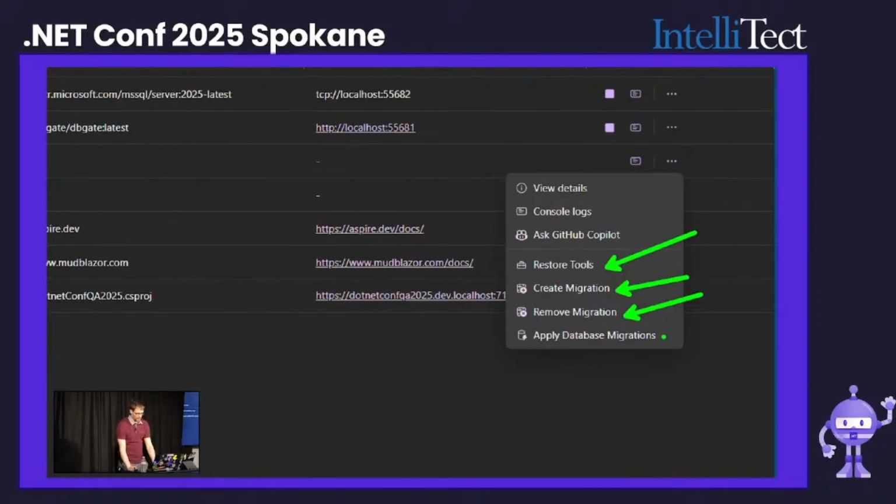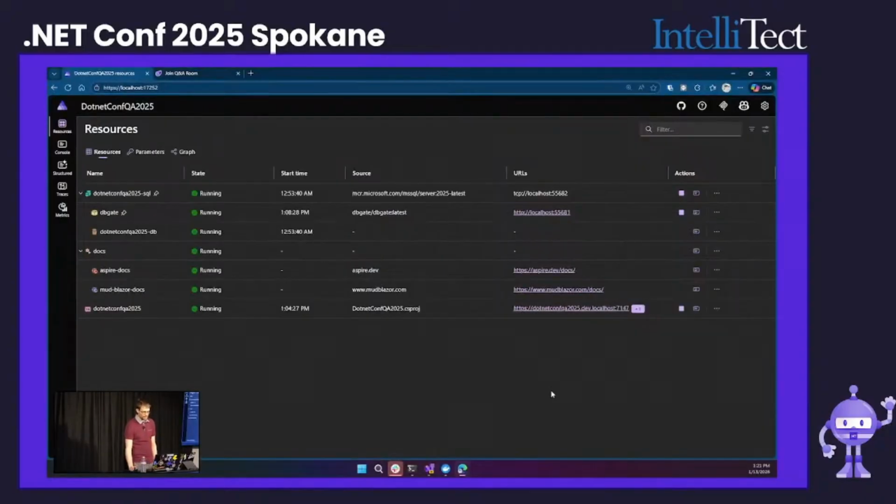I can also say, hey, let's go through and push my database migrations one more time because something went wrong, maybe I needed to restart something. If you forget to start Docker, conveniently, because that is probably the most common reason for some of these resources not starting, you'll actually see a banner right at the top where Aspire goes, hey, by the way, I don't see the container host running. Did you forget to start your Docker instance? It's like, oh, yep, go through and run.